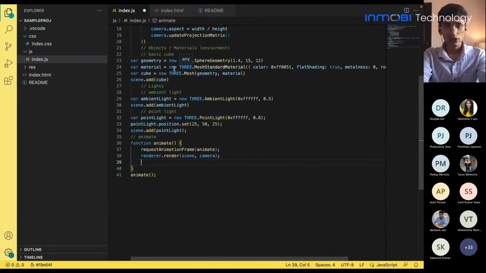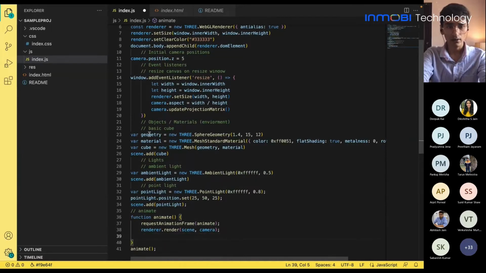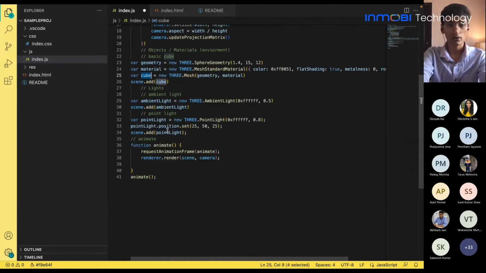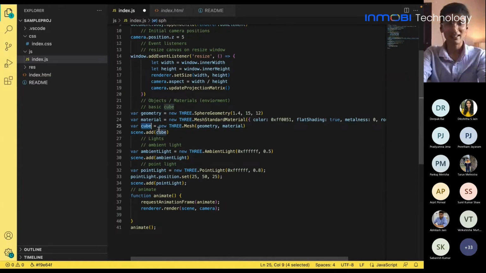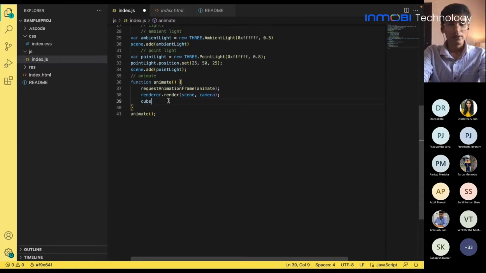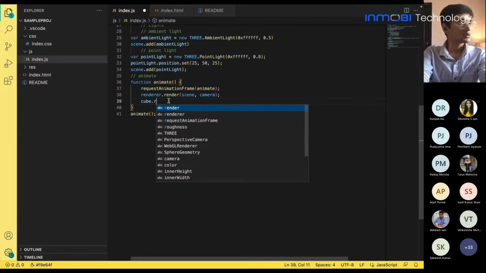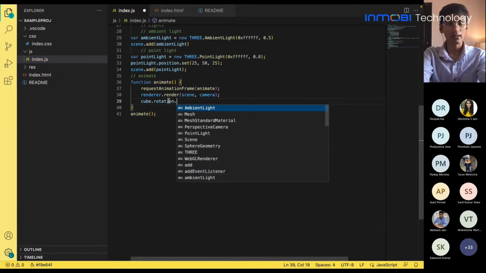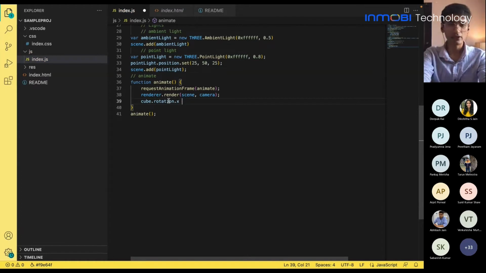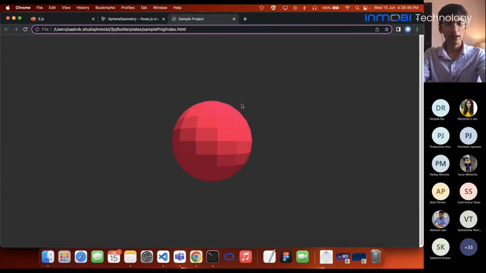What we'll do is, since we know that we have some kind of sphere here, we have a cube. Yes, so we have a cube, variable name cube. So we will ask it to rotate. I think there is a rotation property. Yes, there is a rotation property that it supports, which can take X or Y coordinates. We'll just increase it by 0.01. We need to do all of this before the renderer is called, so whatever changes we write here will be updated by the renderer at the end. So let's try to save and see if this is making anything happen.